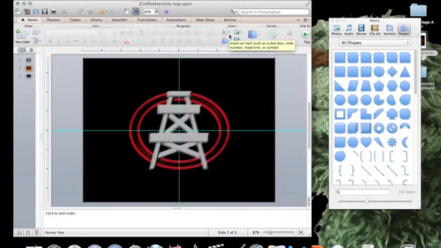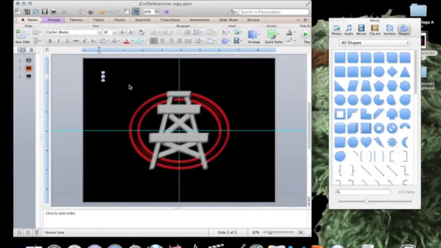We're going to insert text. Okay, so text box, click here. You want JC Oilfield Services, and I think, like I did before, it would look really good with a J here, a C here, and the Oilfield Services here. And all of this stylistically comes down to what fonts you have and what you want to use.